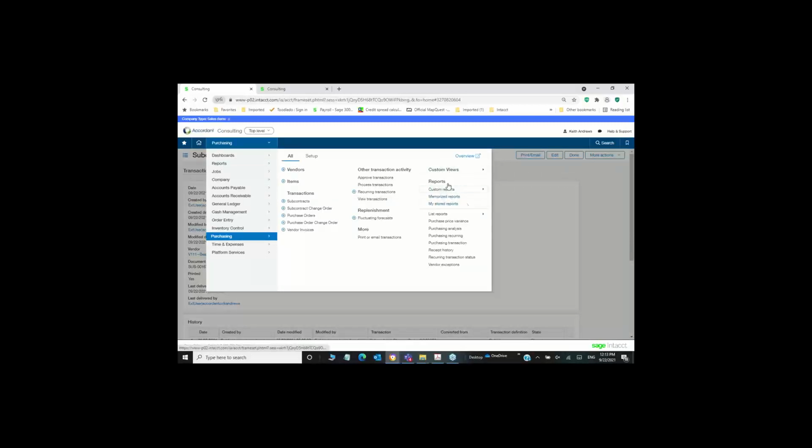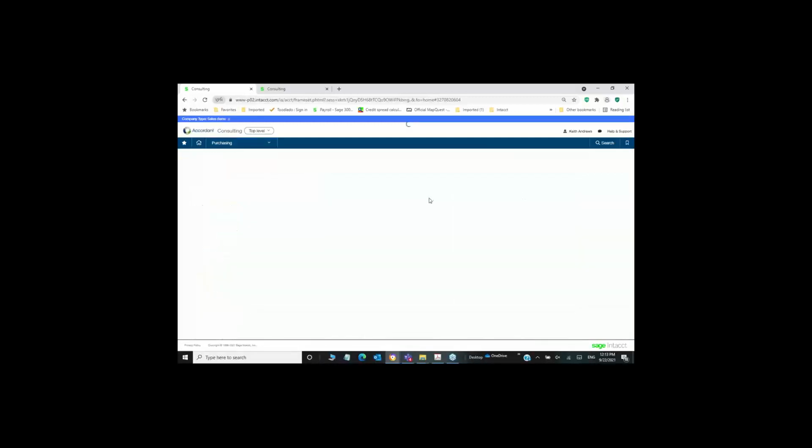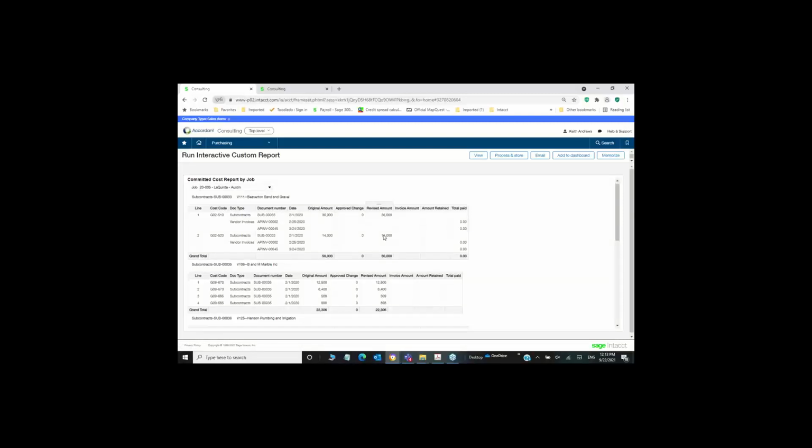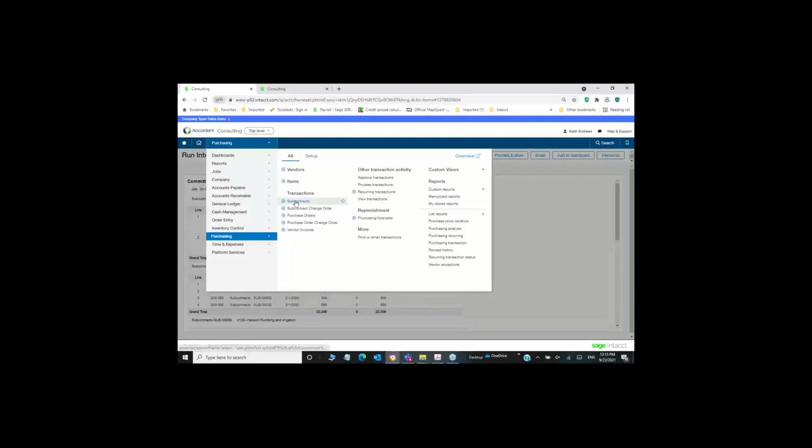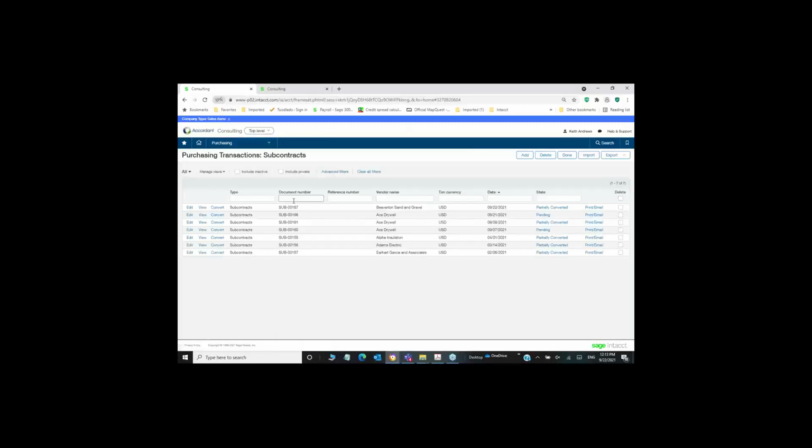We've got the ability to have reports in here regarding your subcontract, your commitments, and basically we've put together a number of commitment reports and job plus reports, and some of which we just simply distribute. So we've got reports that show the original amount, the revised, and so on. There are various reports that we have in the system, and we basically can accommodate virtually any sort of display information that you would want.